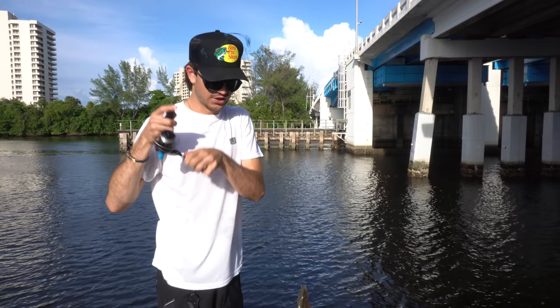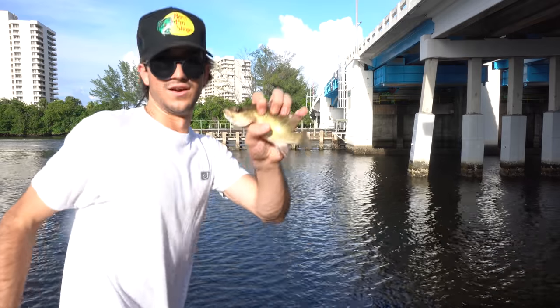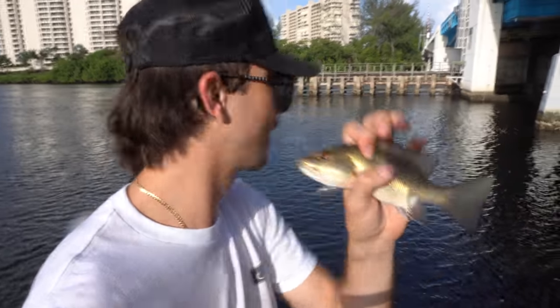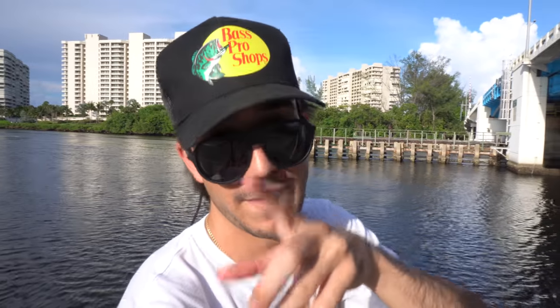Oh, I mean, I couldn't stay away from these all day. These are some decent sized snappers though. All right, there's a snapper we just caught. We're gonna end the day on him. Let's throw him back. There he goes. I'm gonna pack up here.